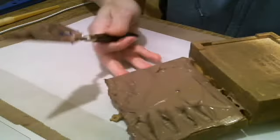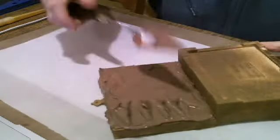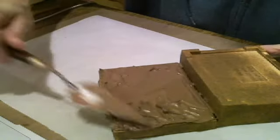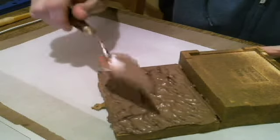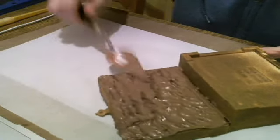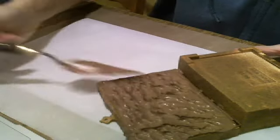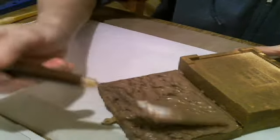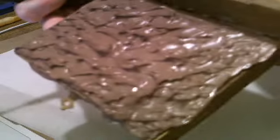Okay, so once I have this on there like that, all I'm going to do is go at it like this. Now look at the peaks. Much different than what we had before, right? So it really depends what you want to achieve when you do this. I usually go straight back and forth, just dropping the spatula in there, and then I go sideways, because you don't want it to look like it's all the same. Okay, now look how fast and easy that was.